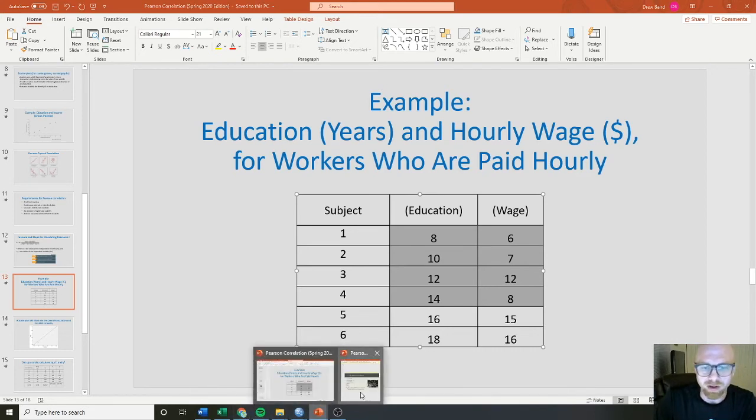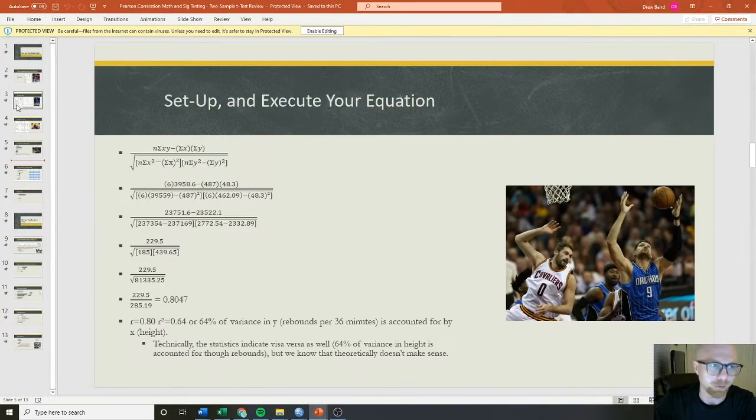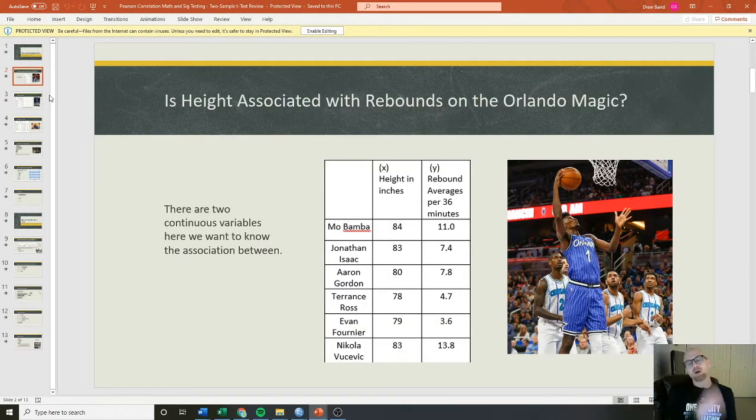But to do a more entertaining example, you could do two continuous variables out of basketball, just because the world of basketball is interesting to me. And so you could look at the correlation between the amount of rebounds a basketball player in the NBA gets per game and their height. This is how you would do this by hand. You would set up two tables. You have your X variable and your Y variable. The X variable here is height in inches. The Y variable is rebounds per 36 minutes of playing time. And you would want to see how much these things link.